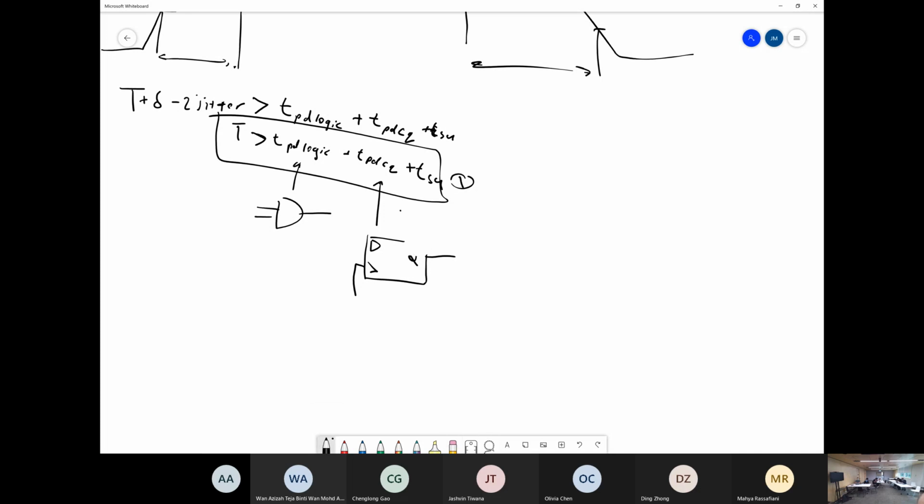We have Q. It's the delay between here and here, so it's the delay from the rising edge of this clock. So let's just say propagation delay from here to here. And T setup is the setup time of the flip-flop that's just given. Setup time is the amount of time you have to be before the clock edge for the flip-flop to clock a valid data output. Cool. Does that make sense?